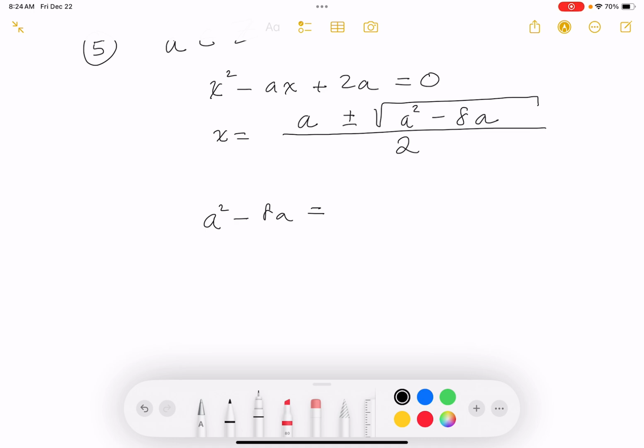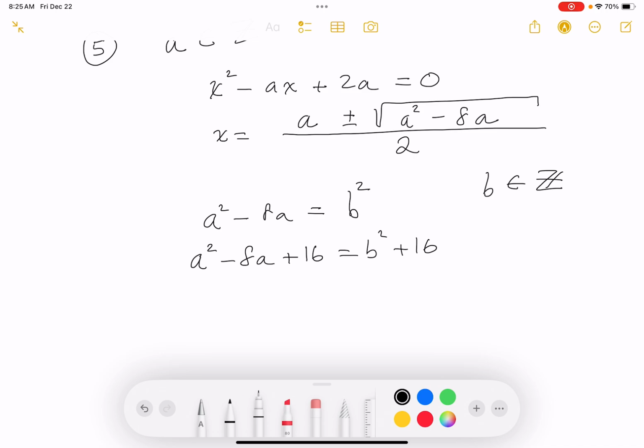Well, I'm going to introduce another unknown in the problem. If it's a perfect square, I'm just going to say it's some number b squared, where b is an integer. I just don't know what b is. Then the question comes, how do you do that? Well, I'm going to try to figure out what the a is in terms of the b's. And I'm going to do it by completing the square. So a squared minus 8a. Half of minus 8 is minus 4. Square, you get plus 16. It's going to be b squared plus 16.